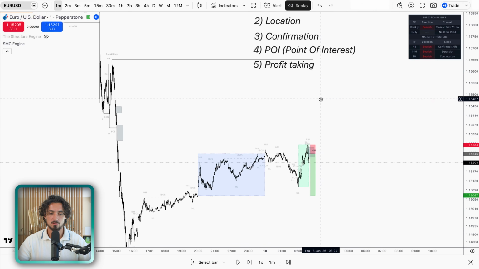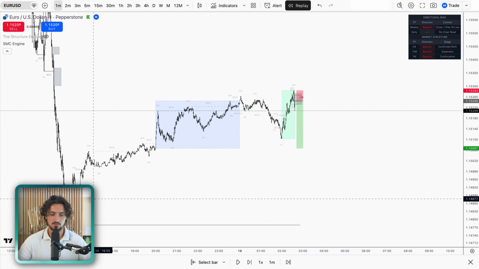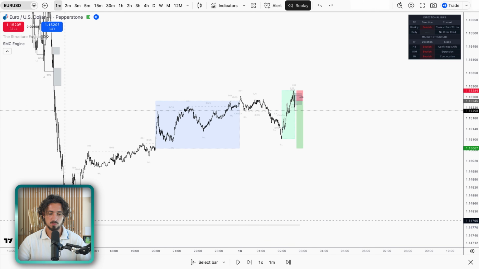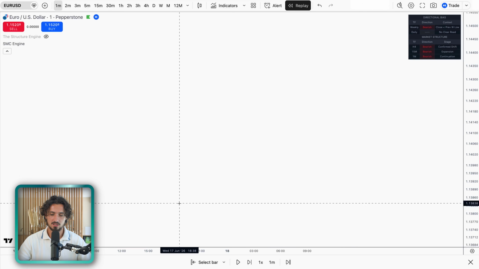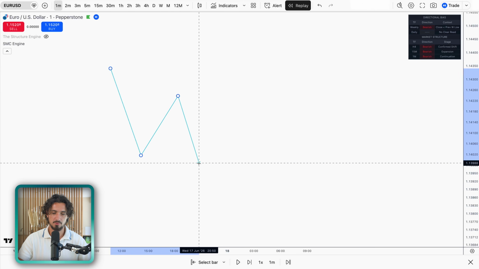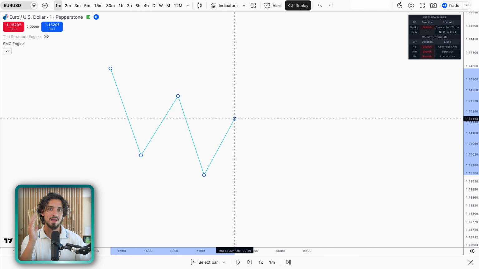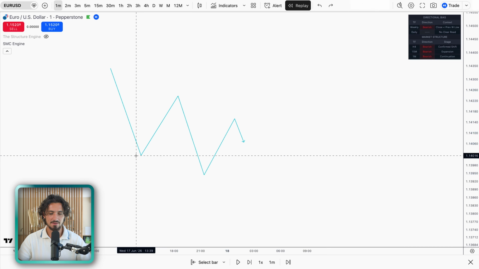So profit taking. For me, I have 2 forms of profit taking. I have the swing structure, right? So profit take on the swing low. And then I have a fixed profit take. Why? Because again, logically, if we just look at structure, price puts in a low, a break of structure here. Where do you think price is likely to trade to next? Are we more likely to trade to this high or this low after this break of structure?